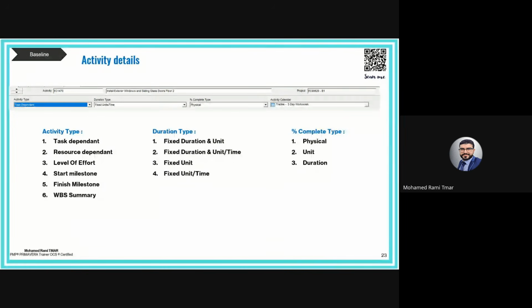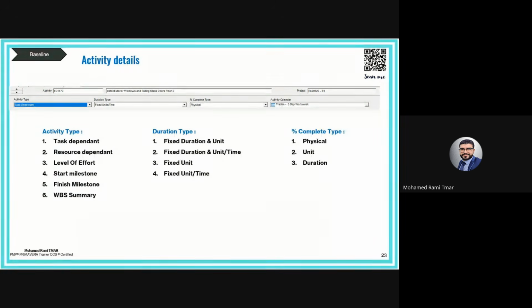So the number 4 is start milestone, and this represents a significant start event. This is not a typical activity, and the duration of a milestone is always 0, and we cannot assign resources. There is no weightage of milestone. A milestone is just an event, a flag to show us the start of any phase and to finish.